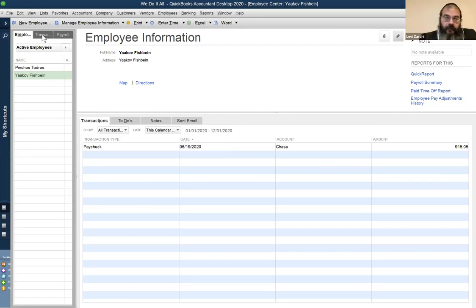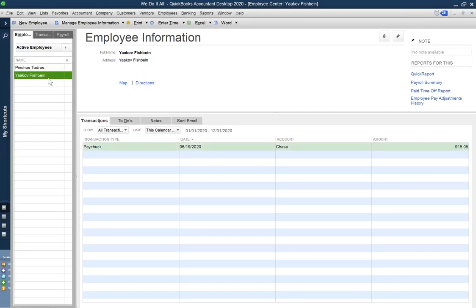Did you hit the transaction in the payroll tab? No, all I see is just an address and Jakob Fishbein. Exactly, but you see in the left window pane. Okay, so you highlight Jakob Fishbein, as I have it here, and you edit them in the top right of the employee information line. See a big line in employee information?